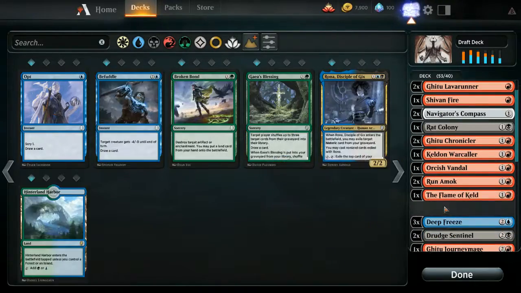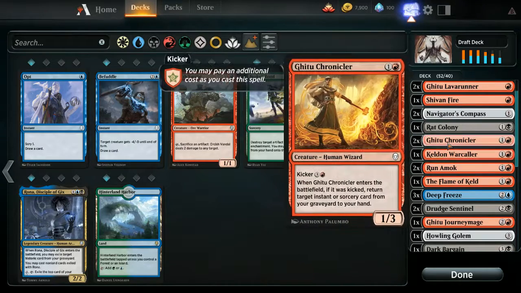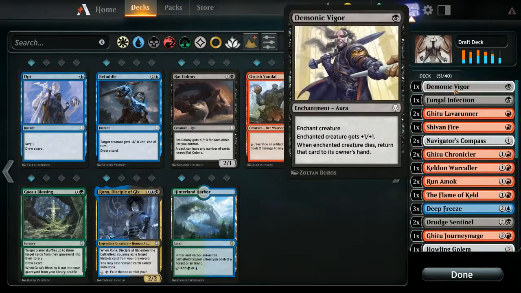Okay, let's cut the Befuddle. Let's cut the Orcish Vandal, Keldon War Caller. The Gitu Chronicler can return some stuff. Cut the Rat Colony, Lava Runner. So we do have options here.